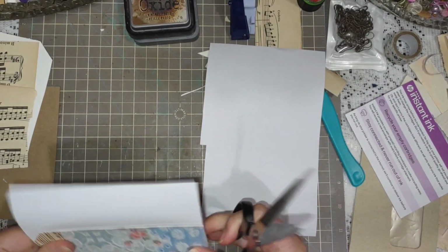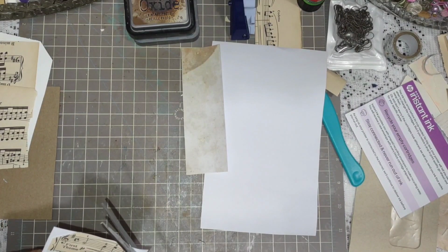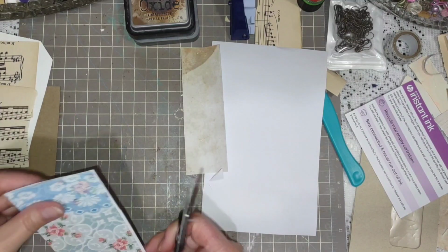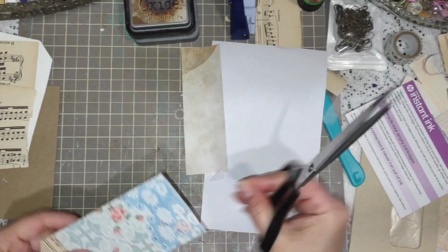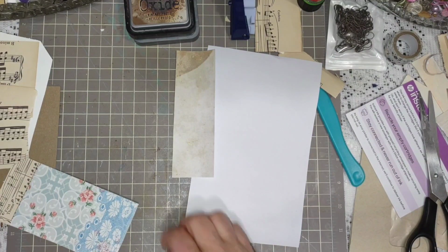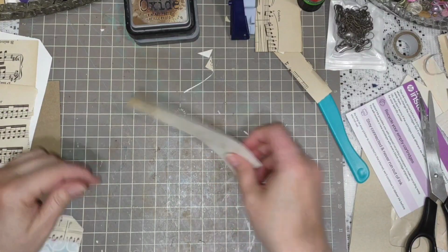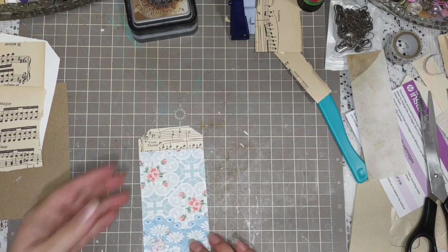One of the things I do want to do that I haven't done yet is one of my roll-in trays. I want to clean it all up and turn it into where I put all my journal bases, my tag bits, the envelopes that I might have pre-made, things that just need to be embellished a little, so that when I'm working on a journal, it's easy to get to. My box that I have my tags in right now is not easily accessible, because I always have a pile of paper on top of it.